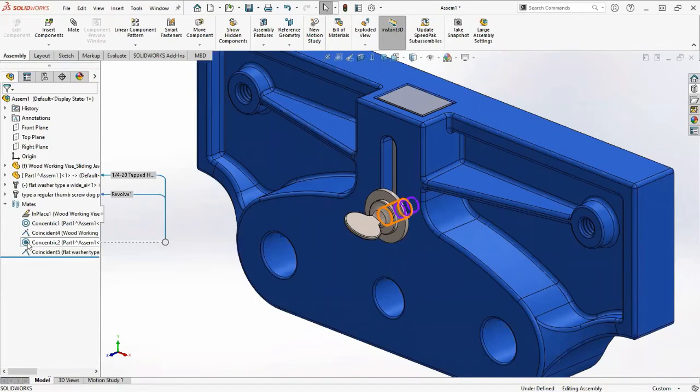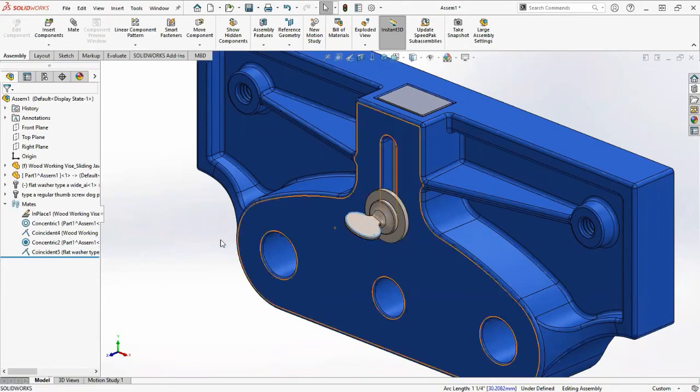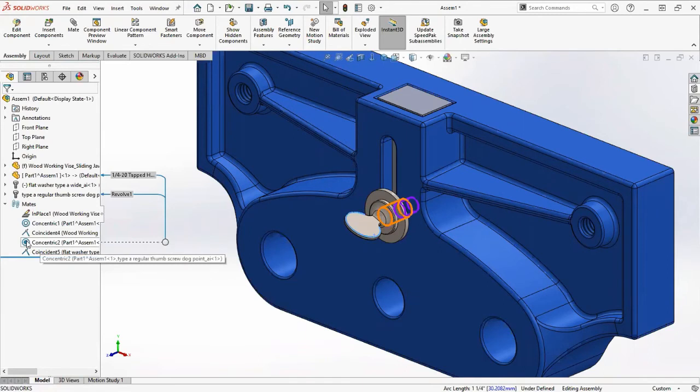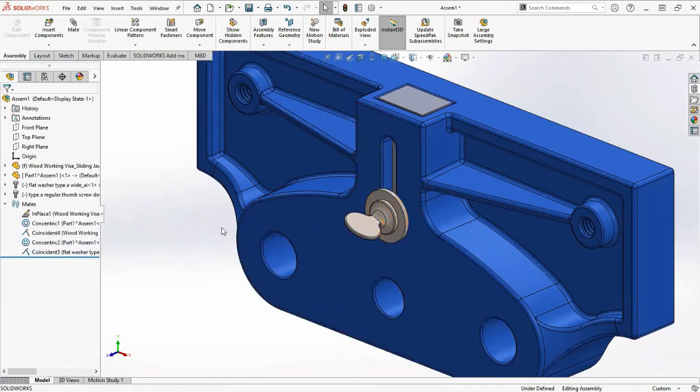That's telling me at a quick glance that it is locked, and I can no longer rotate it on its axis. So that's a good way to change concentric mates around and make them behave how you might want. Say you're putting a fastener in there or something like that, and you certainly don't want it spinning around. You can lock that concentric mate. Just unlock that again. Back.